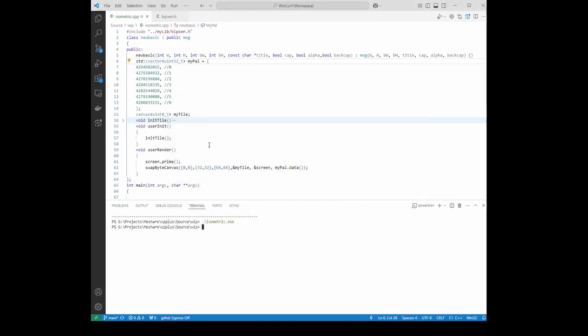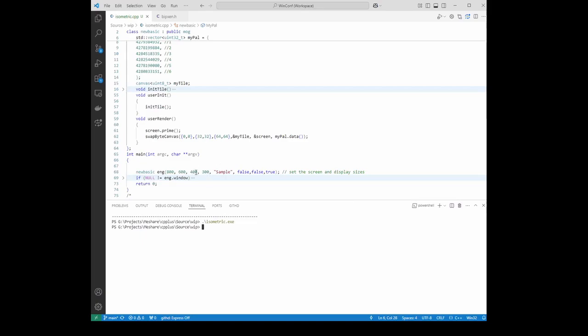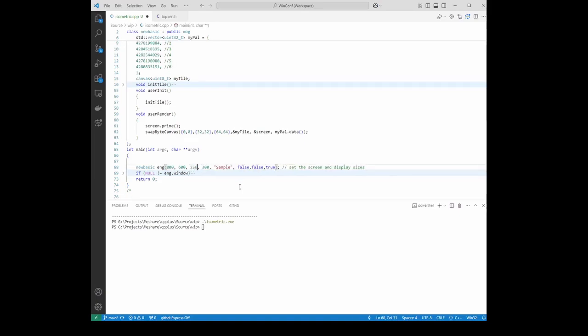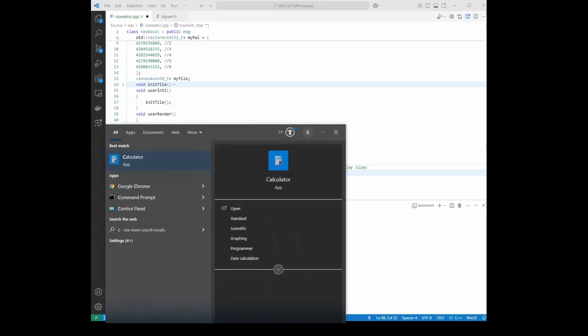In terms of the size of the screen, let's change that here now as well. So let's go for a classic kind of screen size, which is 256 by 192, which I think was the Spectrum resolution. So we want to make this 1024. My quick maths is not so good, so I'm just going to start the calculator.